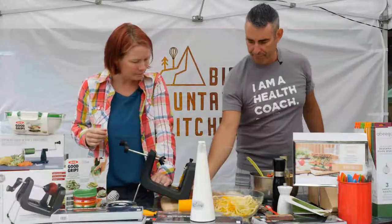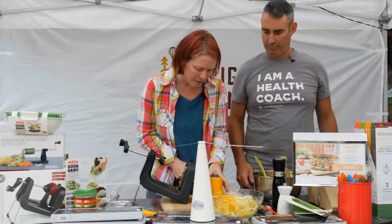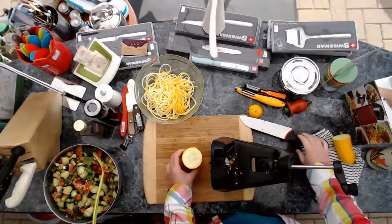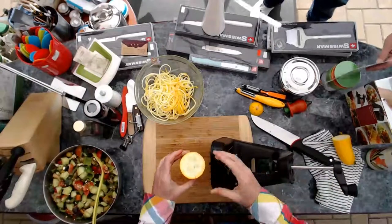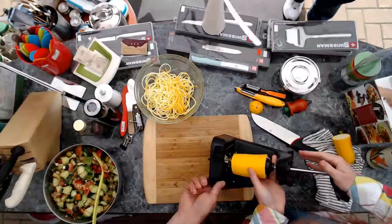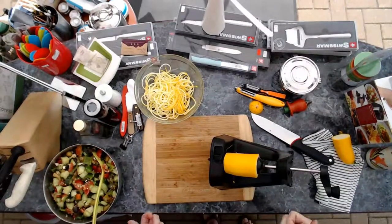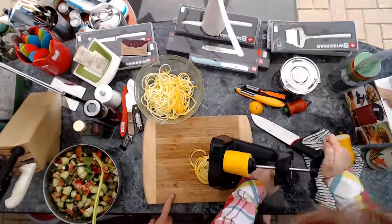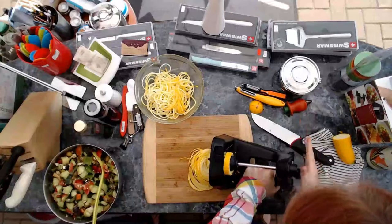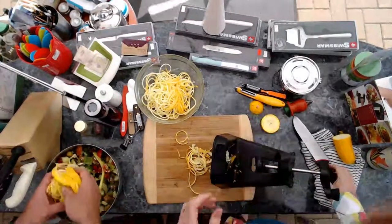The trick is — if you slice it down about halfway, now you can see how it's sliced halfway in. Now I put that on here — that's a smaller version. It also has the same three cut options because this is the skinny noodle. There's also a wider cut noodle and a ribbon. The ribbon makes for a gorgeous cucumber salad or zucchini salad. Now we've got bite-sized noodles — just make cheese sauce, pesto sauce, or tomato sauce and throw that in there.